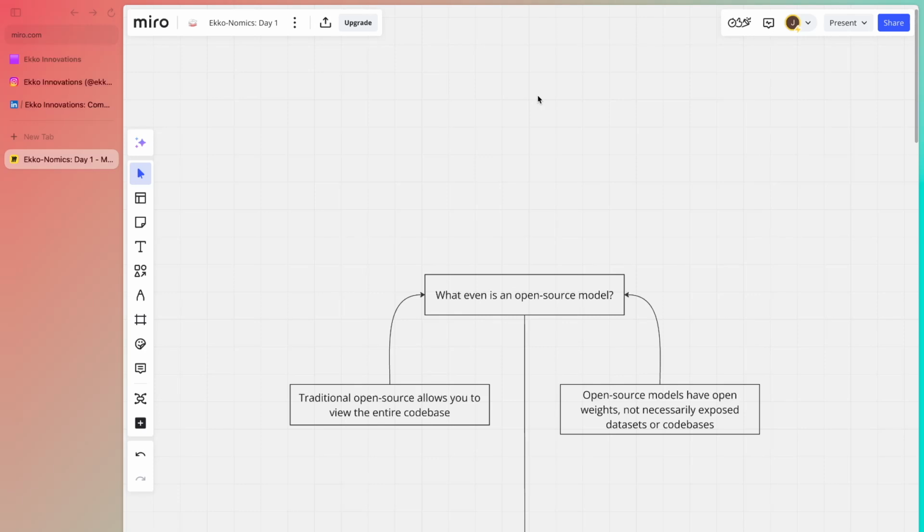Now, in some cases with LLMs, the publisher, whoever made the actual model, will also publish the data set that it was trained on, but that's not always the case. Meta, with their Llama models, did this, I think, for Llama 1 and 2, but for Llama 3, 3.1, and 3.2, they have not done that. So it's kind of hit or miss there, but that just gives you an idea of what I'm referring to when I say an open source model.